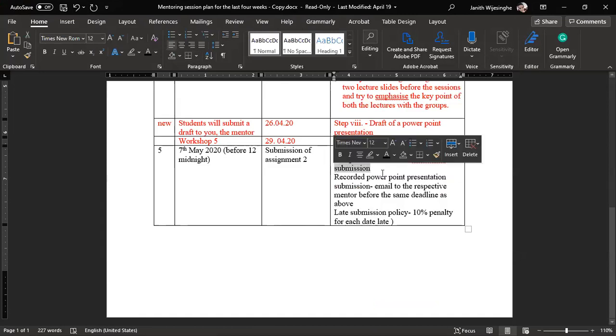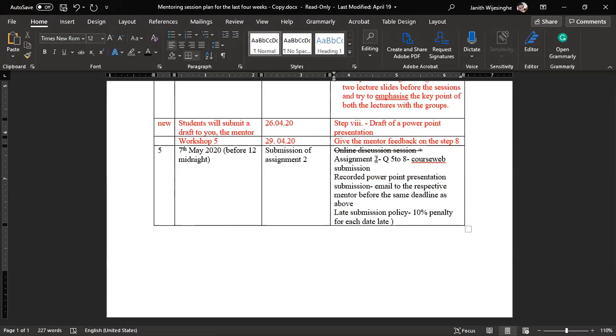You have to submit assignment 2 like assignment 1, which has a properly formatted cover sheet.